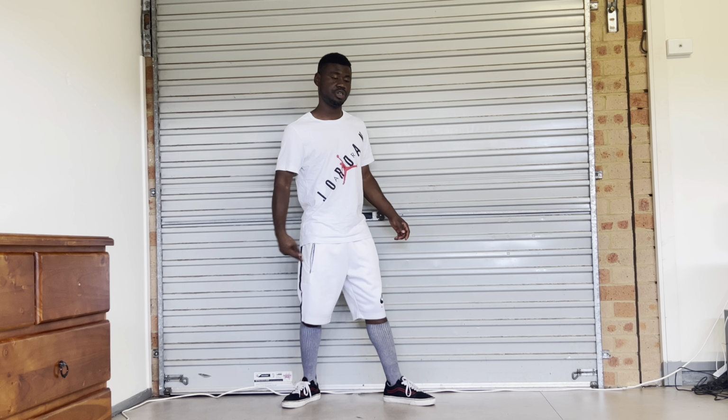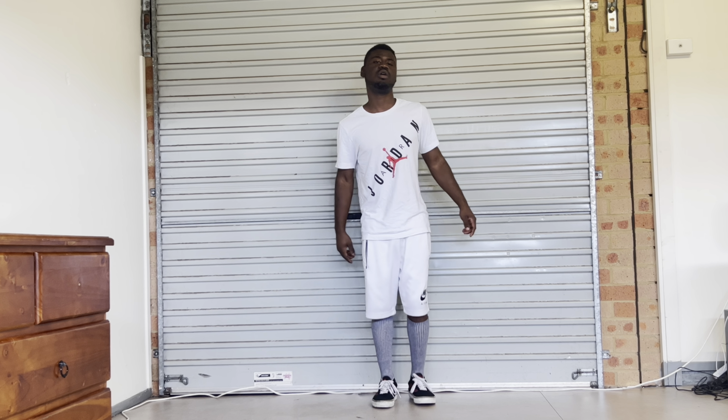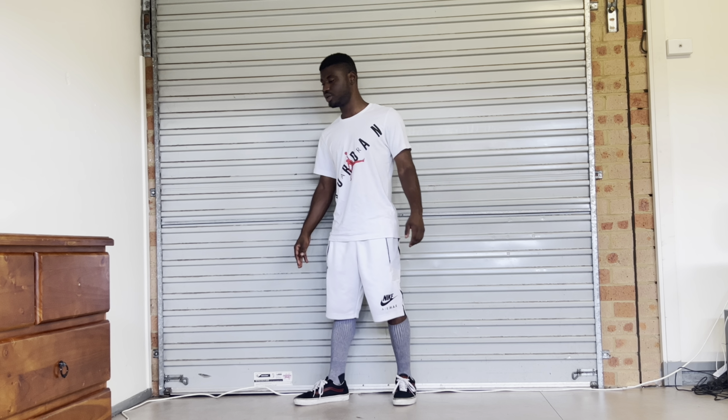All right, so we're going to do it again to our left. Our left leg's going to take that step first, right leg's going to follow. Take that step, now another step. Left leg's going to take that step, right leg's going to follow as well. So you do a double on each side. Your right or your left, it doesn't matter which way you start. Even if I start to my right, it's going to be the same thing.